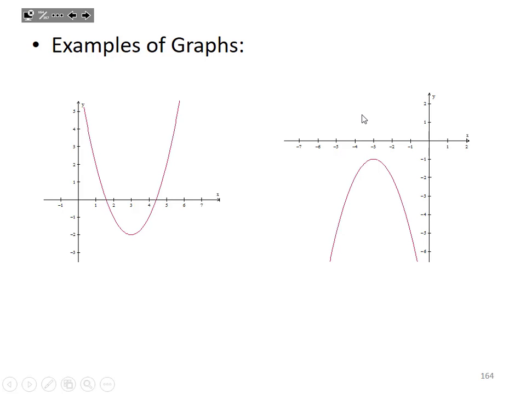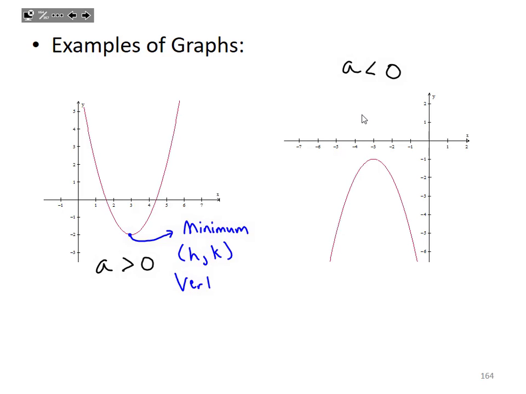So every time that you graph a quadratic function, you're going to get one of two shapes that you see on this page here. Either you're going to get a parabola that opens up, which means that value for a was greater than 0, or you're going to get a parabola that opens down, which means that value for a was negative, or less than 0. And again, that number tells you how wide or how narrow that parabola is, but you're not responsible for that portion of it. But every parabola has a point down here, which, in this case, if it opens up, is a relative min. It is a minimum. And that's what we're going to call that vertex, which we're using the letters h and k to represent.